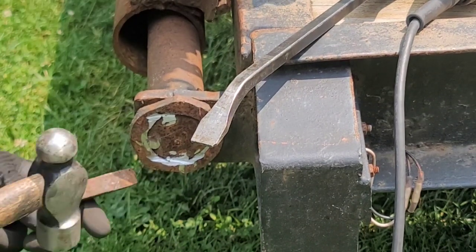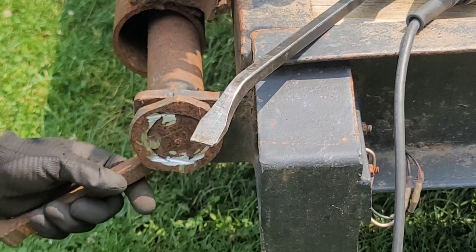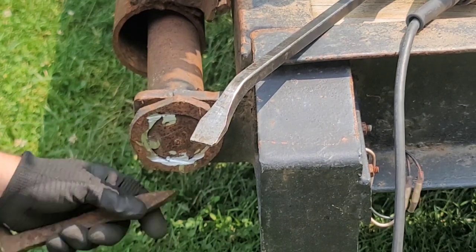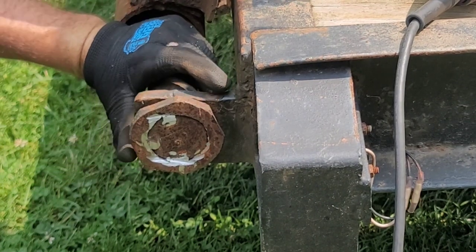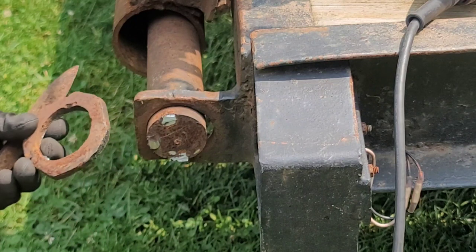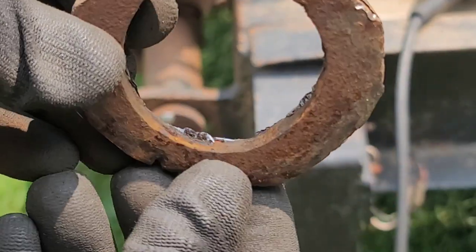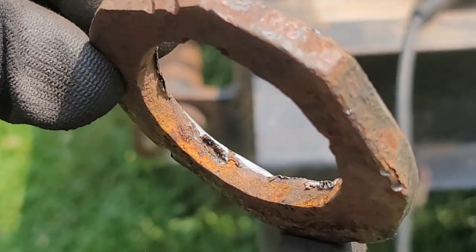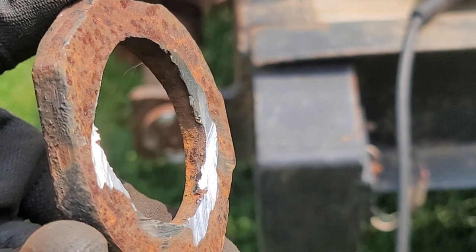Whew. Hate to say it, but that's why some people shouldn't attempt this. Have some kind of basic skills to know to clean up your metal before you weld. Probably hammering in, probably breaking right off. Like that. Yeah, that wasn't much holding that on. Maybe I can show you guys the penetration on his welds. It was almost nothing. He basically only welded on the surface. He did not get through into that metal at all. So that actually wasn't very safe for the way he welded that on there.